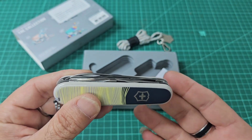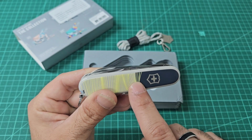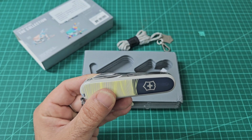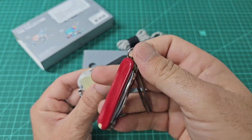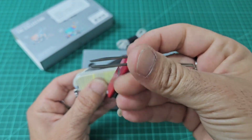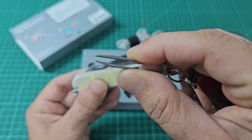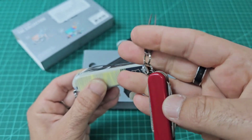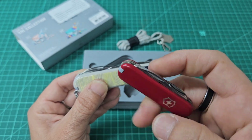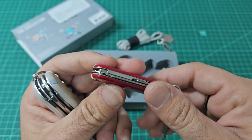Just try any scissors on any Victorinox knife, whether it's the 91mm edition or what I'm carrying right now because I'm at home. Let me just pull it out. The Rambler, which is a 58mm. I carry my Rambler with a pair of titanium tweezers right here. Very, very handy. A bit more robust than the pair of tweezers that you get on a Victorinox.